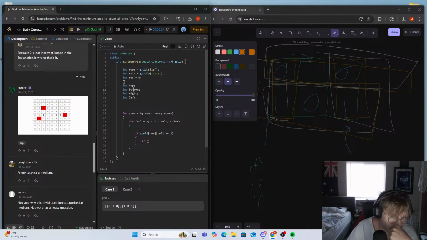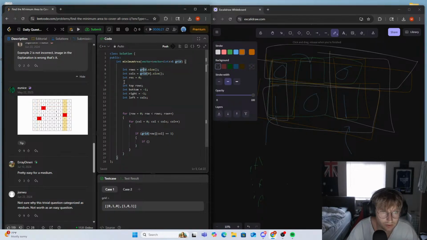So maybe let's do bottom is equal to -1, right? Then we can do our right to be equal to -1. Our left can be cols, and our top can be rows, right?